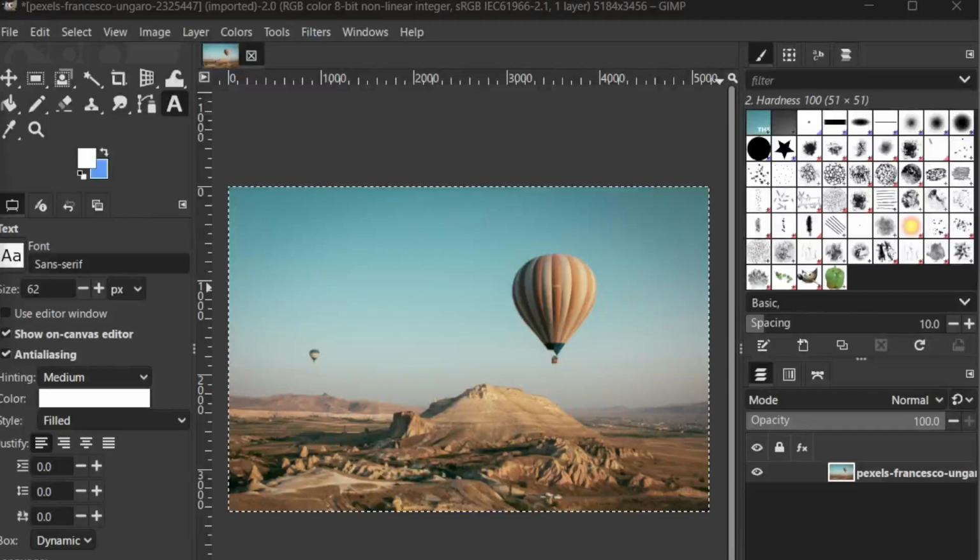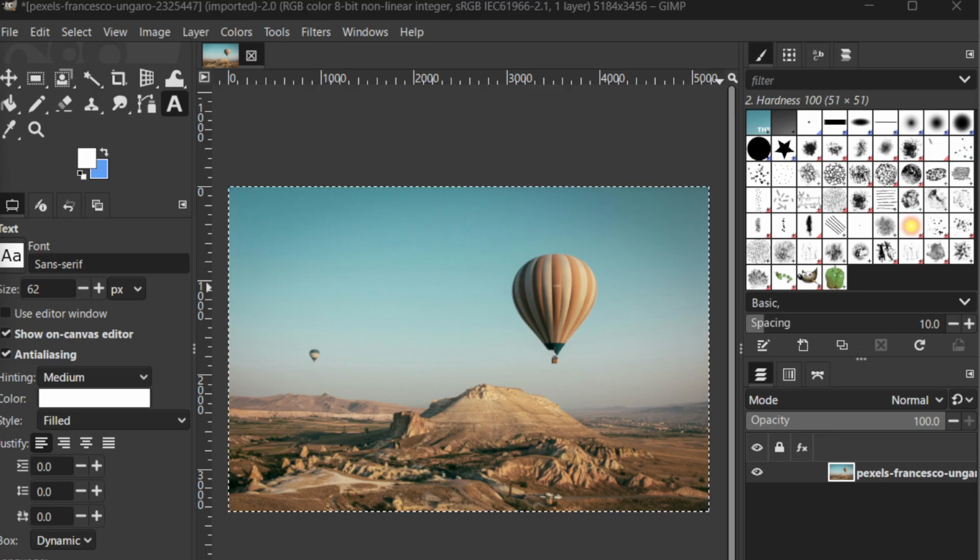In today's video, I'm going to teach you how to customize keyboard shortcuts in GIMP, a tutorial designed especially for beginners. Whether you're a newcomer to GIMP or have some familiarity with its features, customizing your keyboard shortcuts can significantly improve your workflow and enhance your overall experience with the software.